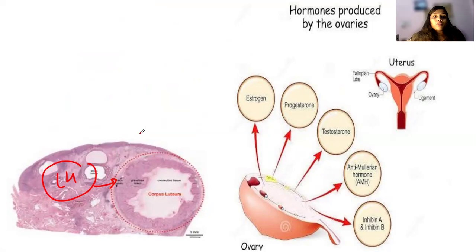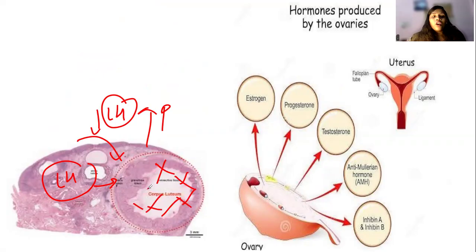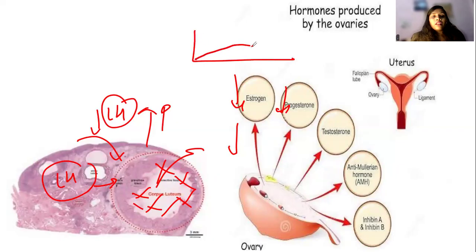Since now the progesterone is increasing, the LH is decreasing. So LH is decreasing, so there is a decrease in the corpus luteum activity. Ultimately, all the hormones released by the corpus luteum decrease: your estrogen decreases, your progesterone decreases. So if this is the uterine bed, since the estrogen and progesterone are decreasing, how will this bed continue? It will shut down, and then the menstrual cycle will continue again. So this was about the menstrual cycle.